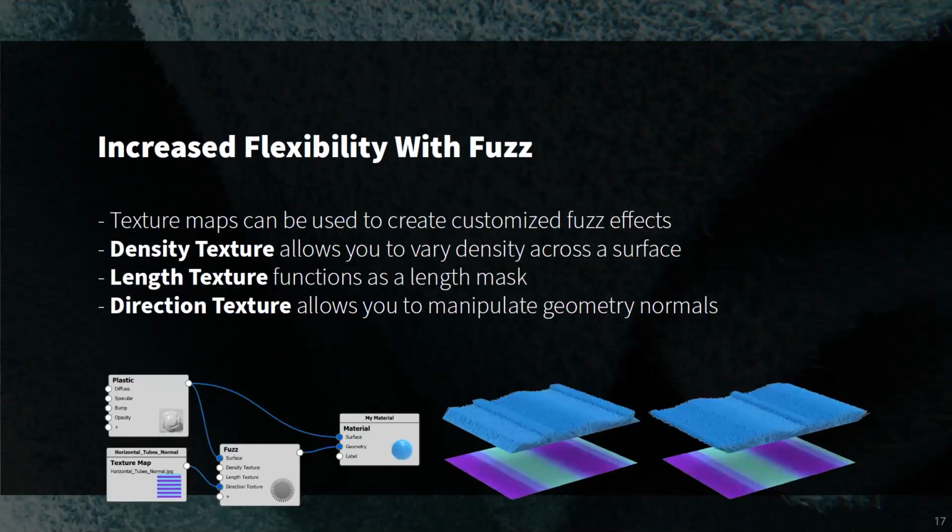Along with the increased flexibility and usage in material assignment, you also have increased control over patterning, density, and length using texture inputs. Applying texture maps to fuzz node inputs allows you to create a variety of effects, such as brush bristles or embossed and debossed logos using color maps. The direction input will also allow you to control direction effects that can lend to an added level of realism depending on your given application. On the bottom here, you can see an example of the material graph of how a direction texture would affect a plane with fuzz applied to the surface.